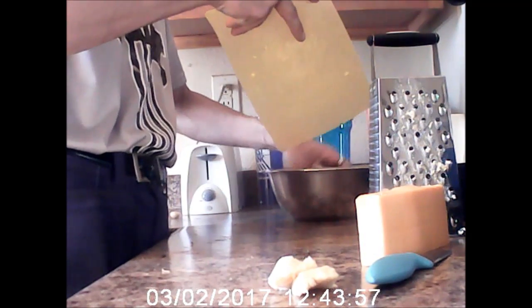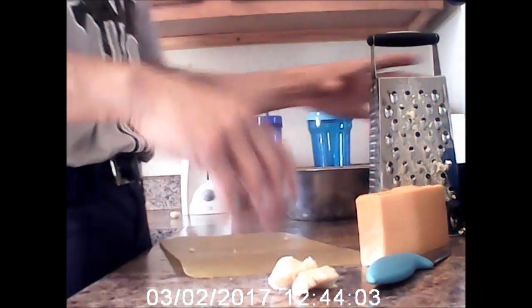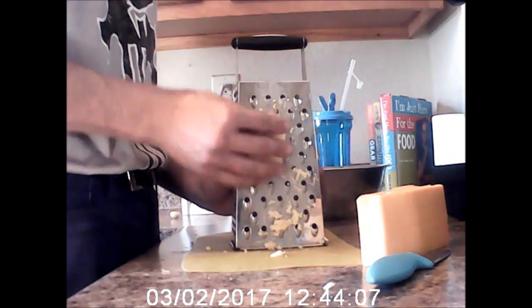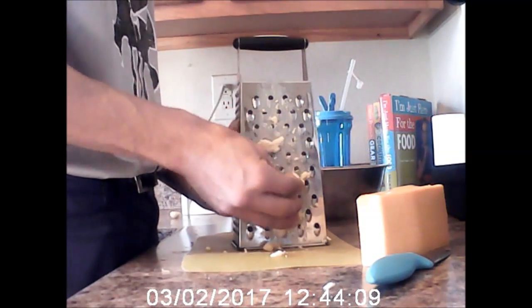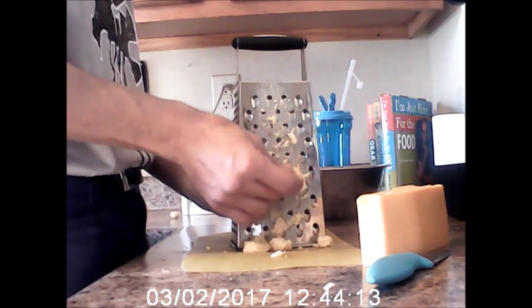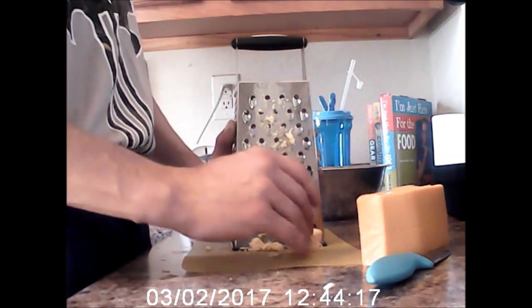Avoid the temptation of buying the already shredded cheese in the packages. I have found that it's not the same. It just doesn't taste the same. It doesn't quite have the flavor of grating your own. Is it worth it? Yeah, if you really like the flavor. But in a pinch, I understand. Hey, we all get in a pinch. Okay, so nothing special. It's all going into the same pot, anyways.